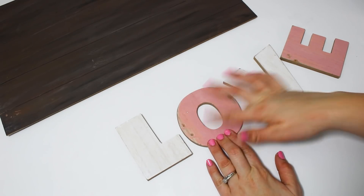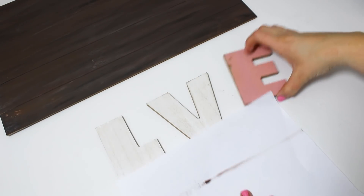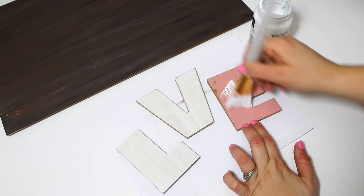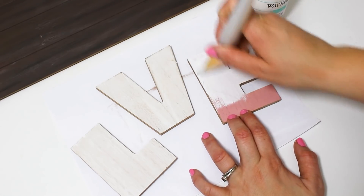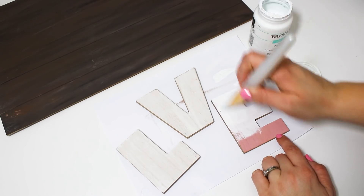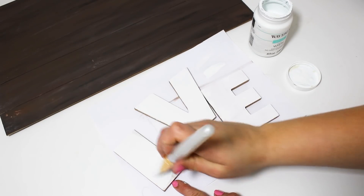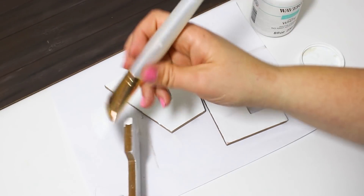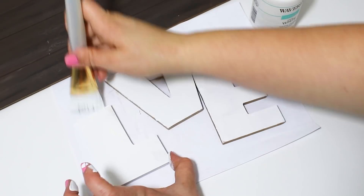For the letters, I decided to make the O into a wreath to go more with the farmhouse style and to add some greenery. I'm painting the L, O, and V letters — the L and V were already white but a brighter shade, so after painting the E I went ahead and painted all three letters so they match really nicely. I'm excited that Dollar Tree is putting out these little letter signs. I also picked up one that said 'family' but those letters would have been too long for this sign — they'd look great on a longer board from Home Depot though.